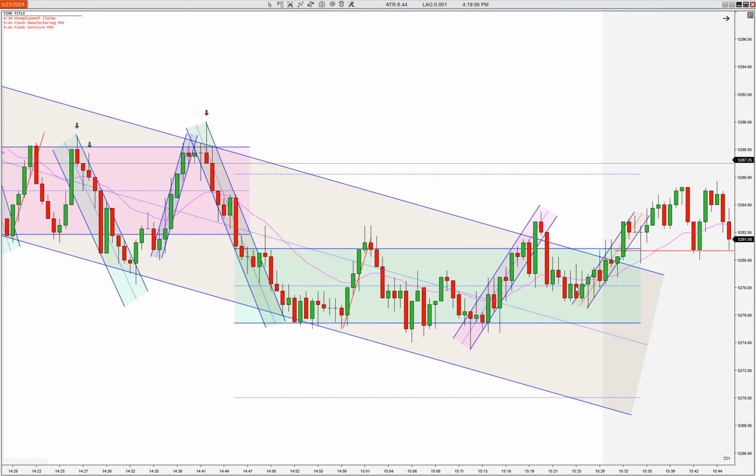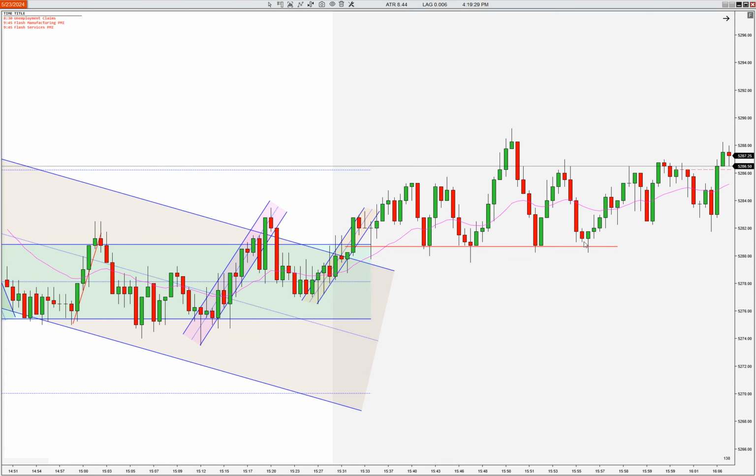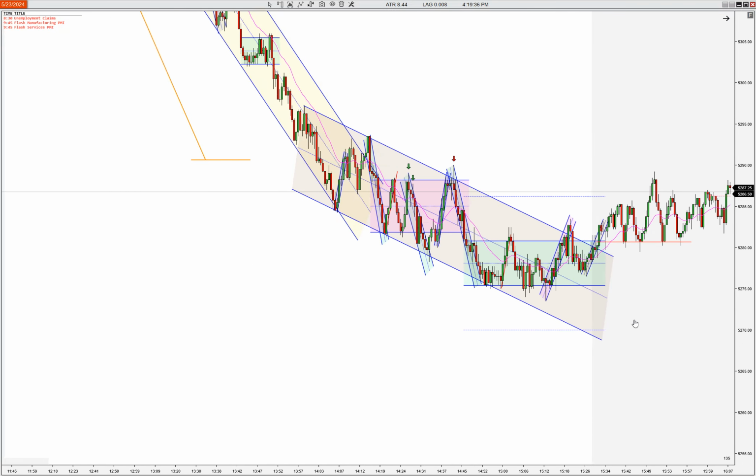It does work, pushes lower, chops sideways into 330, and you can see we found some pretty significant support here. At this point, if this is like 3 minutes before the close, but if this was earlier in the day, I think you could probably take this trade as well. It's a second entry long and like a quintuple test. You tested it once, twice, three times, four times, a fifth time. Good bar. Obvious two-legged correction back to that support area. So different time, maybe you could take that one, but not with the time of day that formed.